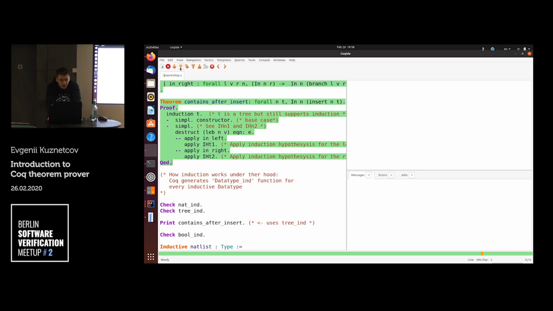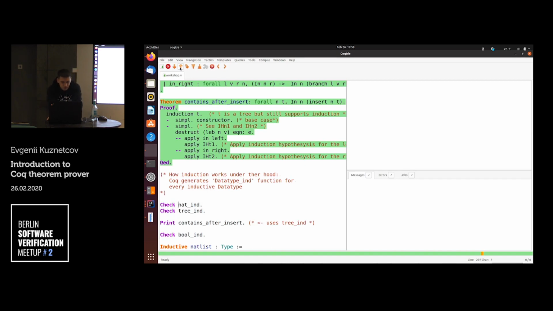Okay, so now I want to disclose the magic behind those induction principles, how it works not only for natural numbers, but for all recursive data types. Whenever you define some inductive data type, Coq generates for you some support functions that help you both define recursive functions and write proofs by induction.